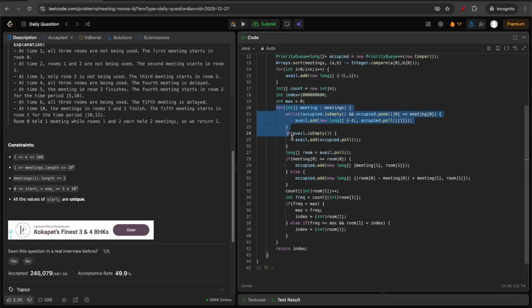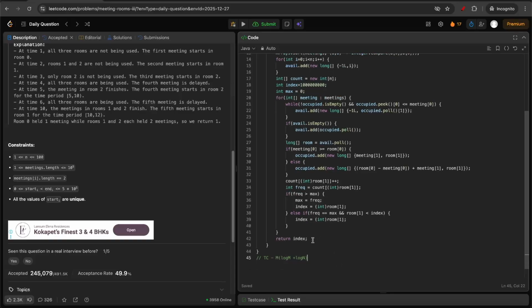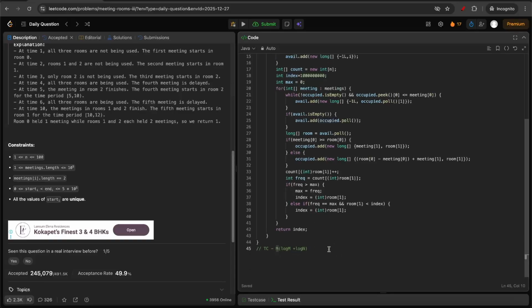So this for loop will have a complexity of m log n. So total complexity will be m log m plus m log n. So we can just take this m as common. So total time complexity will be m into log m plus log n.